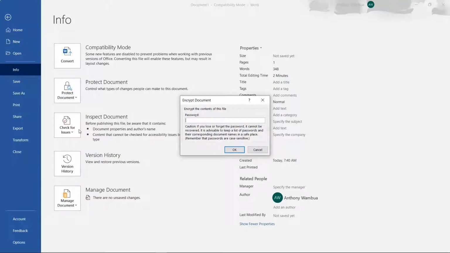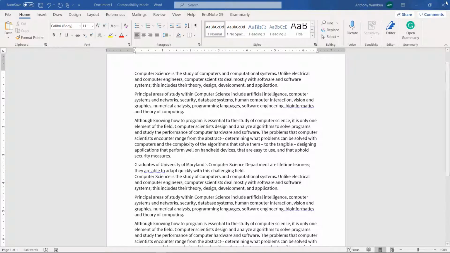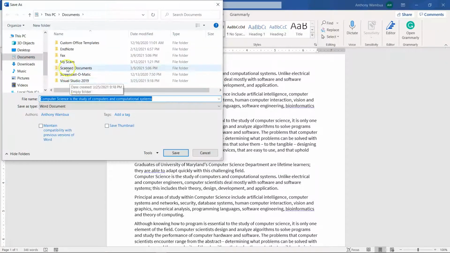We can encrypt this document with a password, 1 2 3 4 5, and now not everyone will be able to access this. We have protected it, so we can go back and attempt closing this document. Let me save it on my desktop.